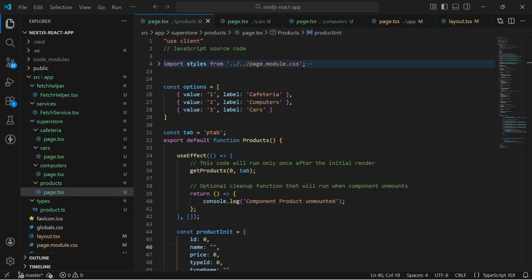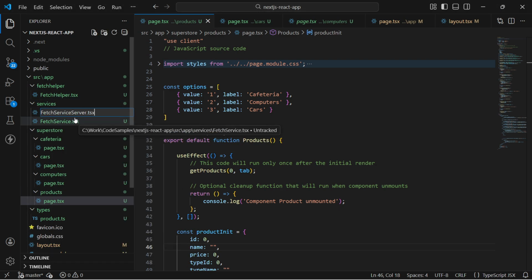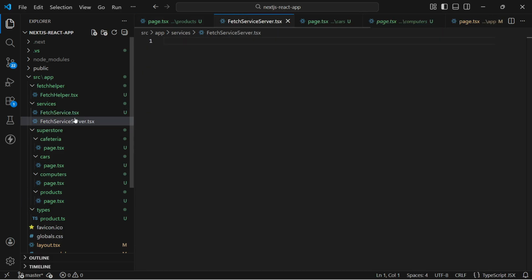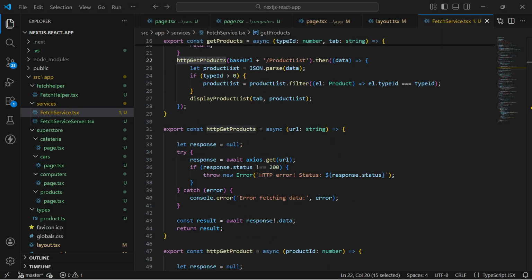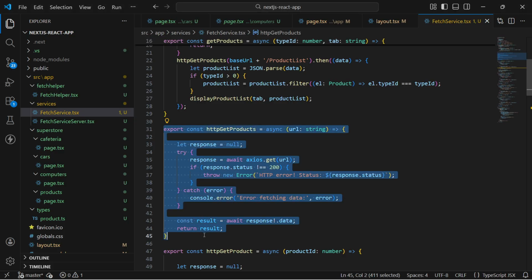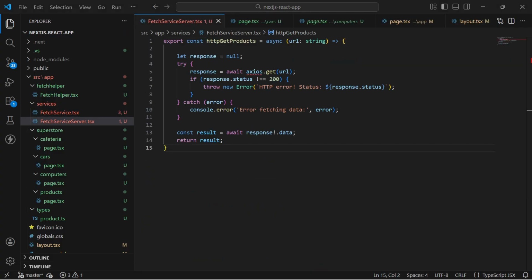Create another service file, fetchServiceServer.tsx, under the folder services. Move the function HTTP get products to the server side. Import Axios service and product type.